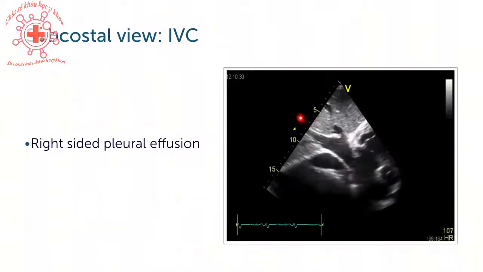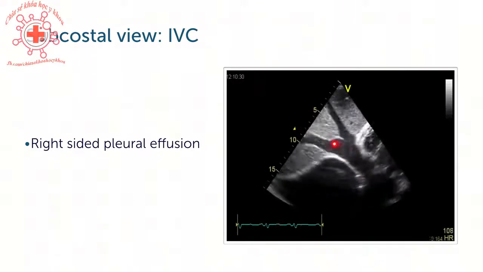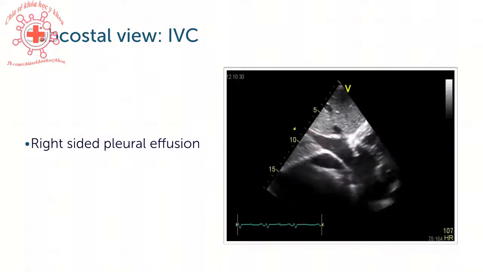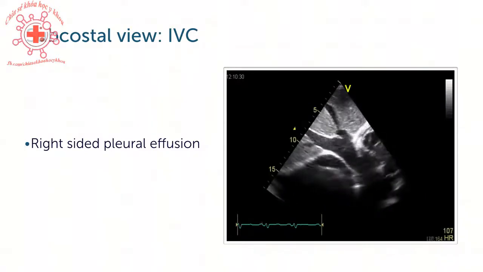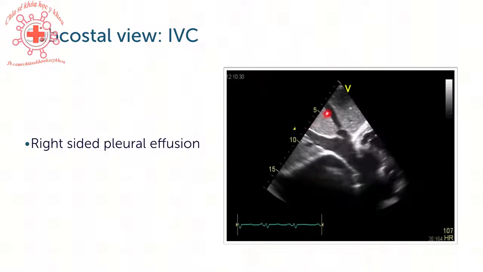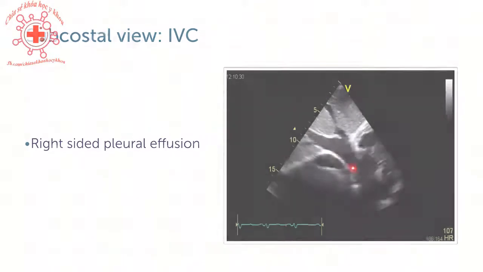And in addition, we see the IVC and the hepatic vein right here. Note that we're seeing some spontaneous flow here. This is not a pathology. The venous flow is generally much slower than the arterial flow, and with 2D echocardiography, especially if we're using high image frequencies, we can actually see the spontaneous flow.